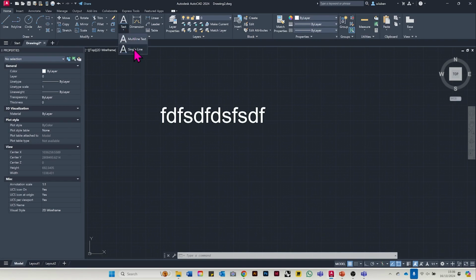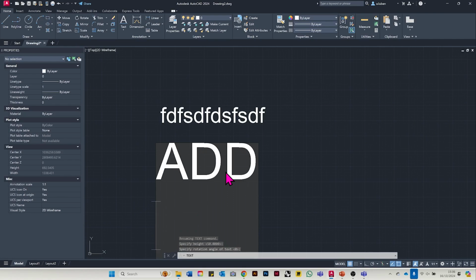So again, text, single line, start point, the height of the text, and the rotation, just keep it to 0, and just start typing.